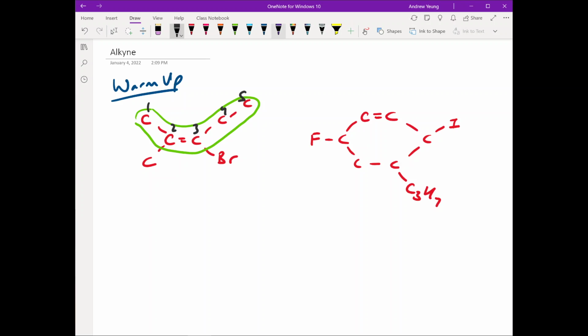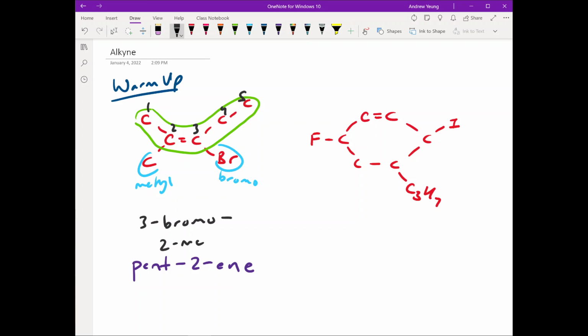We're going to write this as the parent name first. So the very last word here, I'm a pent again. So 5 carbons long. Starting from position 2, that's where my double bond starts. So pent-2-ene. ENE is now your ending. We're now in the alkene family. And now aside from the parent that's circled here, we now need to name these 2 other groups here. Well, the Br, which is just the one atom here, is going to be bromo, so B for bromo. This one here is a 1 carbon branch, that's going to be a methyl, and we already numbered it, so B for bromo comes first, so 3-bromo, 2-methyl, and then we have pent-2-ene there.